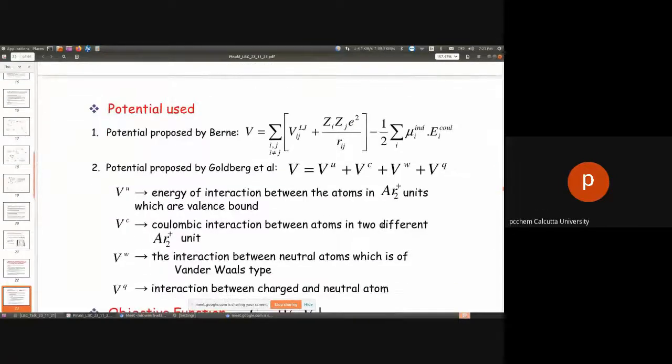Okay, theoretically, I'll just briefly tell you about 2 functions, because this is again a field where people have been working for basically the last 2 decades, and these are very big names. Of course, Brabourne from Columbia University. Again, you have to construct a potential energy for the system in a way that incorporates all the major interactions in the system. Now this is basically the Lennard-Jones or the van der Waals interaction. These are all 2 body. You will have this Coulombic repulsion, and of course since you have a positive charge, it can induce a dipole moment, and you can have this charge induced dipole moment interaction. Okay, and of course there are other models also.